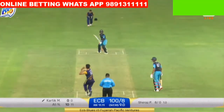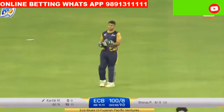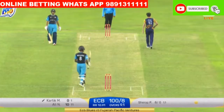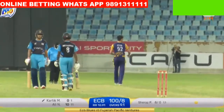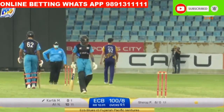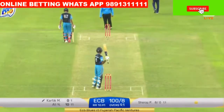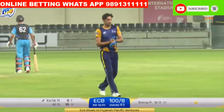Karthik Mayappan and Ali Nazir. Right in the block hole. Dot ball to begin. Shiraz has a range of bowling sides definitely, because the back foot is what is causing the main problems, and when he comes over the wicket, that is where the trouble begins for him.